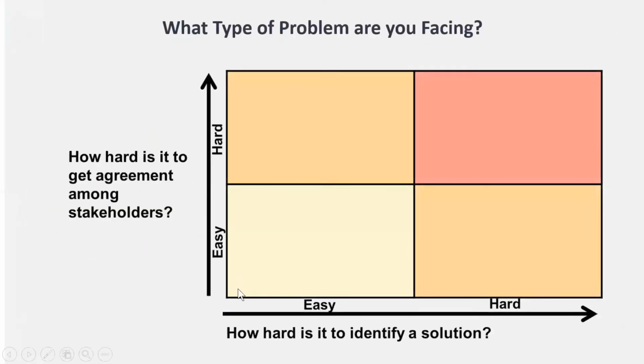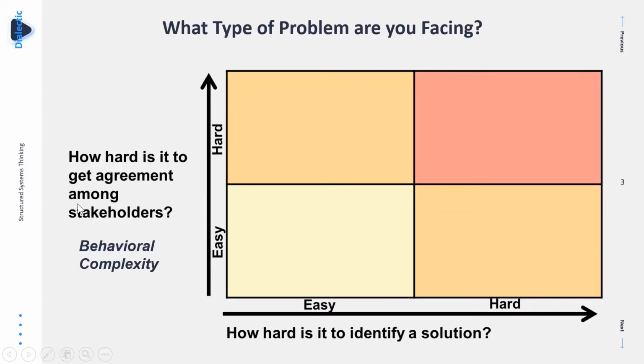So problem types get into a little bit more detail of the nature of the problem you're facing and how you can think of it in 2 ways. And this is presented in this chart, and anyone who's seen me in my consulting engagements, I use this chart all the time to explain types of problems. And just to clear it, on the left hand, the vertical axis is how hard is it to get agreement among stakeholders. And you see it goes from easy to hard. And we call this, in systems thinking, behavioral complexity. This is about, you may have stakeholders who have different values, different vocabularies, different ways of thinking about problems. They may even recognize different kinds of problems. There might not be agreement on what a problem is between different stakeholders.